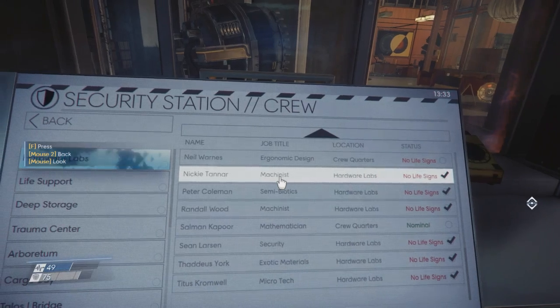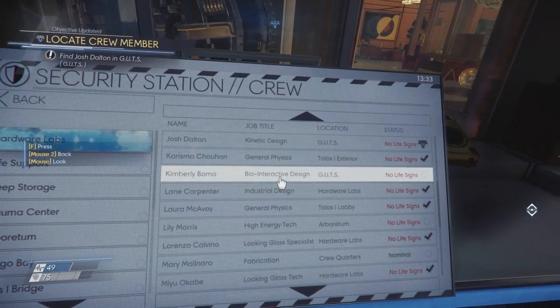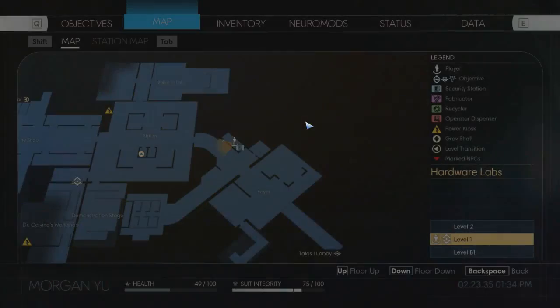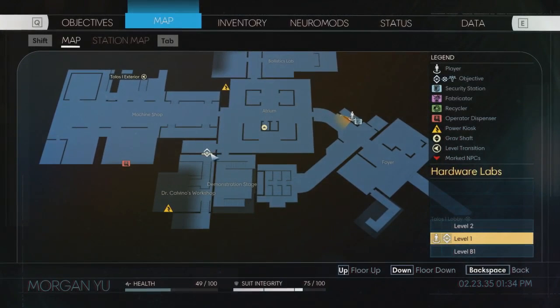I don't see his name at all. Josh Dalton. Oh, there we go. My bad. Location: Guts. What the heck is Guts? Right over here. I've probably seen Josh Dalton then before. He's right over there.